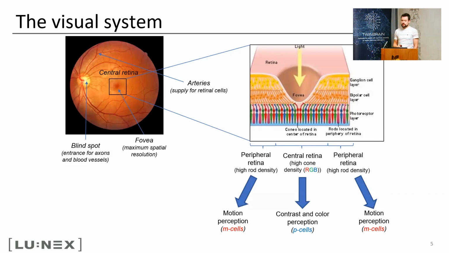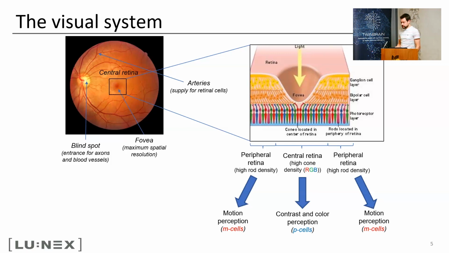What I would like to emphasize here are the two different types of cells that we have to consider. So we have the so-called P cells, the parvocellular cells, which are located especially in the center, around the fovea. And we have the so-called M cells, magnocellular. P and M stand basically for small and large. So small receptive fields, large receptive fields. In the center, we have the P cells. More in the periphery, we have the M cells.